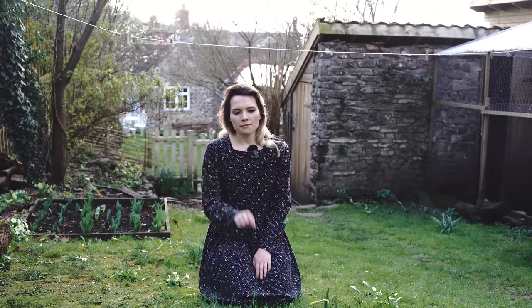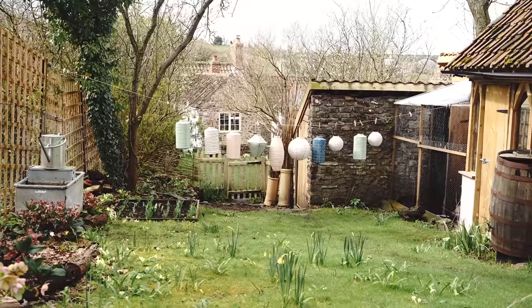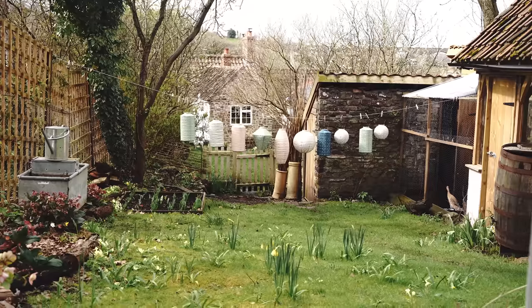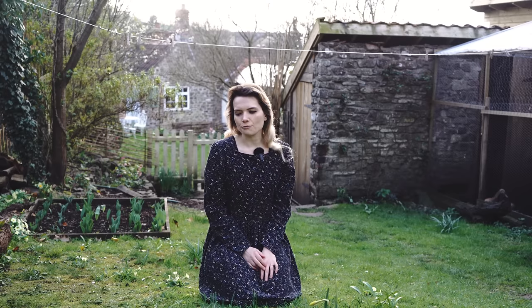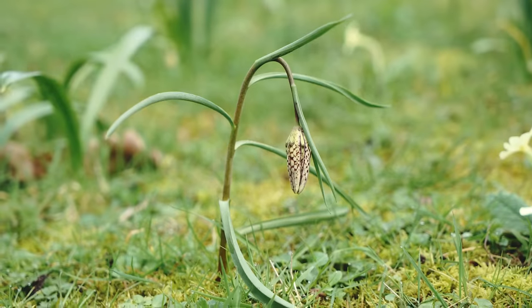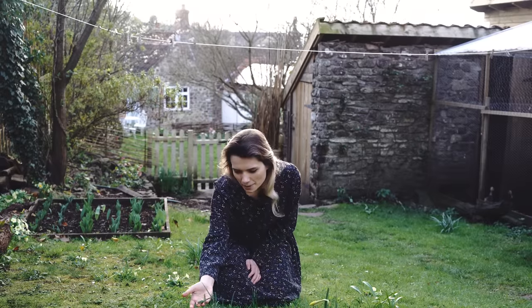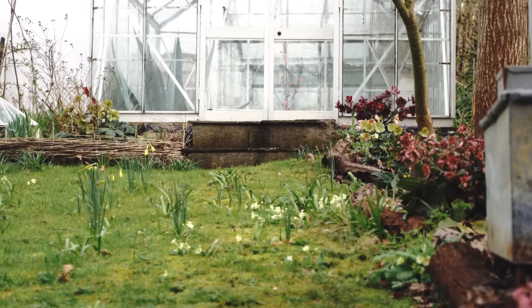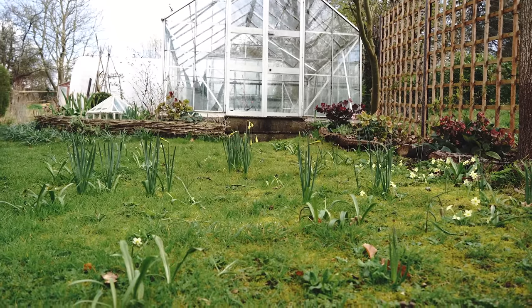At the moment we've got these daffodils — I think these are called Pablo, I added them the year before last. We've got primroses which spread by themselves, but if there's a particularly big clump I dig them up and divide them to get them moving around the garden faster. Last autumn I added about 50 snakeshead fritillaries to this area. They should be a mix of purple and white but so far I can only see purple. They've sent up the flowers and we're just waiting for them to open like tiny little lanterns. I'm really really loving them and will definitely add more this autumn.